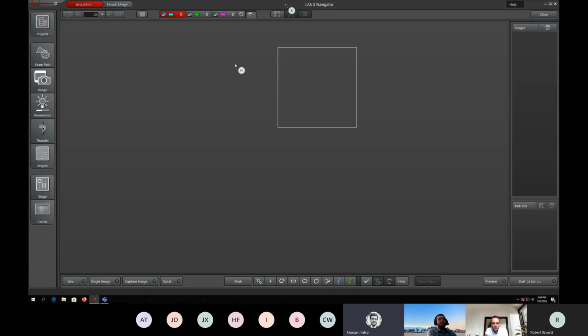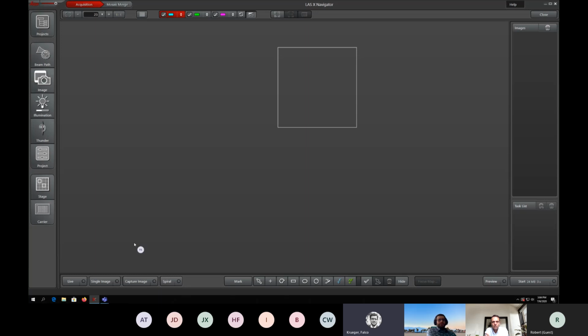So, okay, what do you see here? First of all, let this new software surface sink in and have a look. Do you recognize some areas that you might be familiar with? First of all, you have the live button. That's good. You have single image, capture image, spiral. What's that? We talk about that in a second. Then you have preview and start. Those are buttons you already know. Live button, single image, capture image. And start would be if you set up a time-lapse experiment, or a mosaic scan, or a Z-stack, you start this acquisition of the data set with the button start.